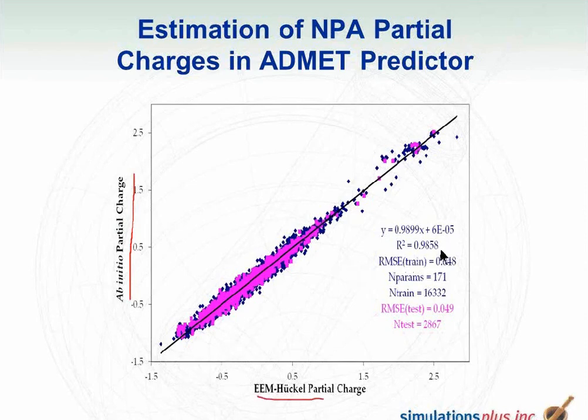And as you can see, our model does an excellent job of reproducing the ab initio charges in a fraction of the time. So the RMSE for the training set is 48 thousandths, 41 thousandths for the RMSE of the test set. And again, a large number of atoms were used to parameterize the method.